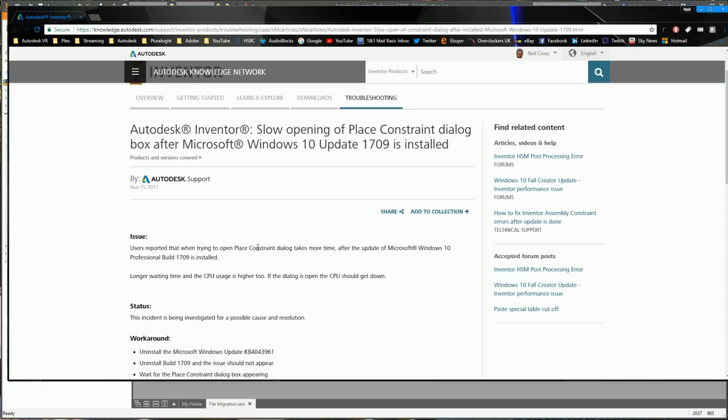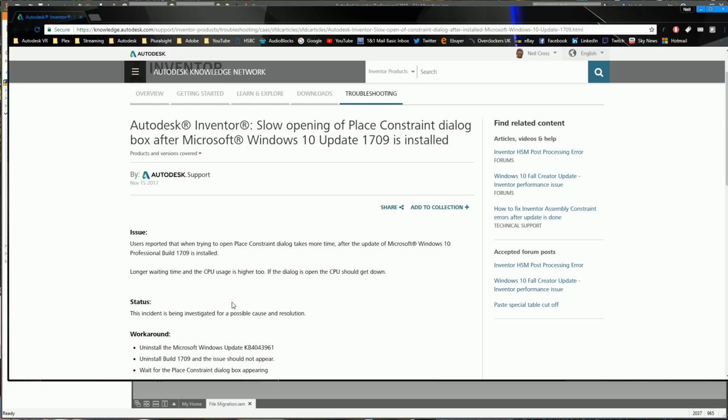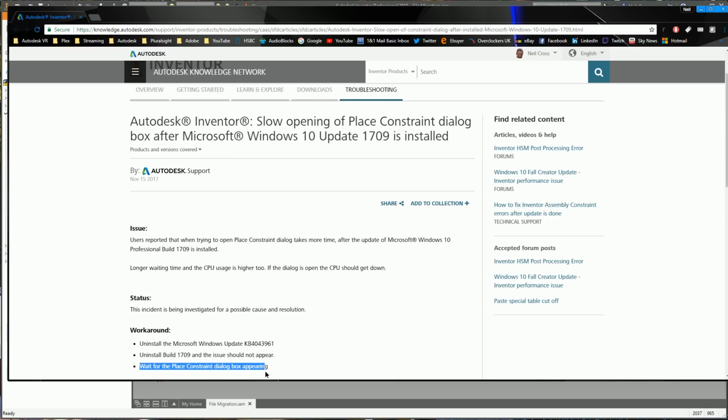I don't know if they're actually being serious here or not. They can think it, but you can't say that. Something's taken ages to appear? Well, just wait for it. There's a good workaround. Anyway, I lost it when I first read that for a good 5 minutes, and I still can't believe that it's actually there.